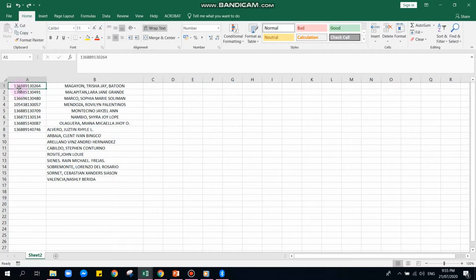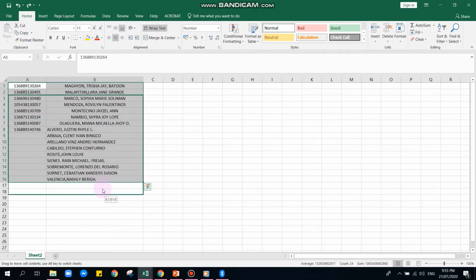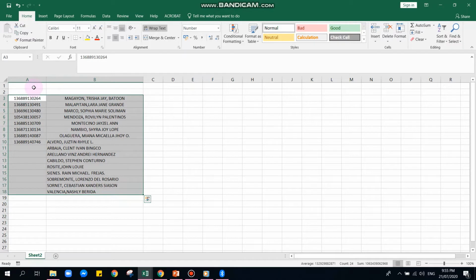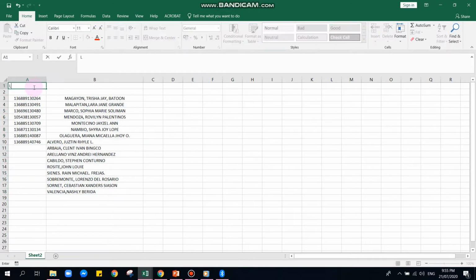First, we have to empty this cell so that you can have the names or titles of each column. So all you have to do is just highlight this, then drag it down, and then you have it. So you can write here the order number and then the full name, and then here you can have the dates.